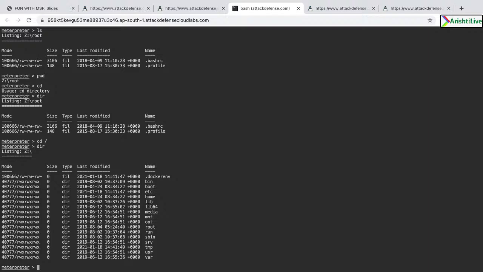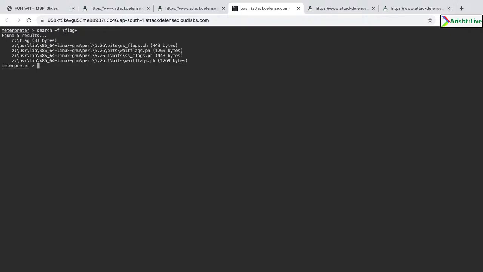We're going to do one thing. We're going to do a quick search -f, so we're just searching for a term or word called flag. In technical words, we're calling it a string. So it's on C colon /flag. If you want to look into the full path, you can always do a search -f. Instead of just looking for flag, you just type star, and it will print out anything before and after that. And you'll see a ton of files coming up now, right? But we are interested in C:/flag, and we got it.